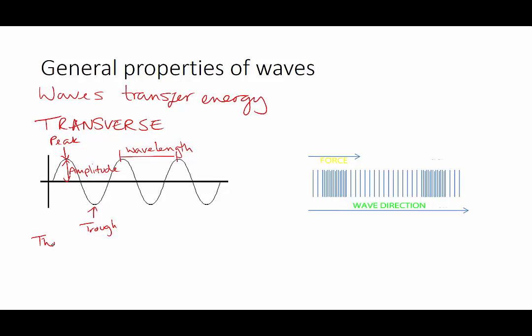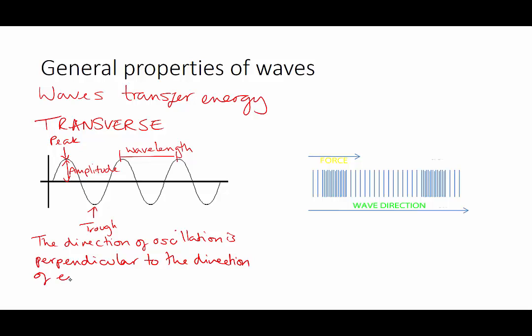So the definition of a transverse wave, which you'll need if you're higher tier, is it's a wave in which the direction of oscillation is perpendicular to the direction of energy transfer. So in this diagram, the energy transfer would be going right to left, say, but each of the particles are vibrating up and down. So it's at right angles to the way the energy is going. An example of this type of wave would be any part of the electromagnetic spectrum, so radio, microwaves, ultraviolet, infrared, visible light, X-rays, gamma rays. So, for example, electromagnetic waves.